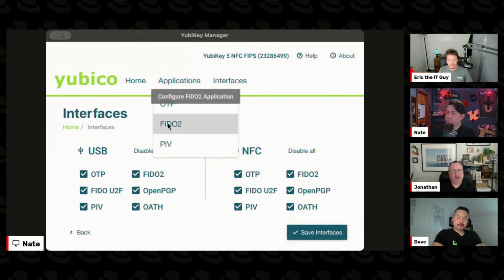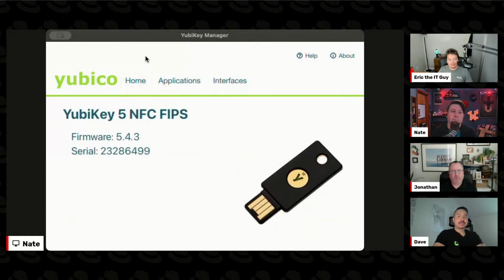While you're bringing that up, Nate, Dave, I feel like we should talk about the firmware update. What do you think? Oh, yeah. Go ahead. So you've actually got quite a fossil of a key there, 5.4.3. I think we've got the latest update coming out, is it this month or early next month? It's been pushed around a little bit, but the new one is 5.7.2. It incorporates CTAP 2.1, and probably the standout feature is pin complexity.